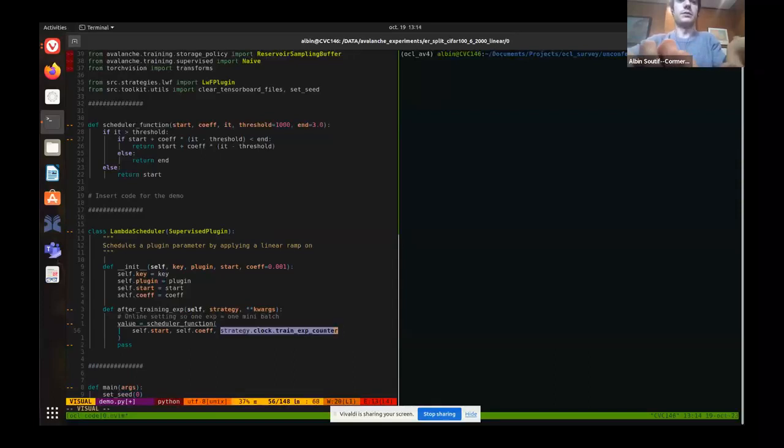This is the kind of thing that you're going to learn about the library, all of these attributes of the strategy. But for instance, here what I want to do is just get the number of training experiences so that I get the correct value for my scheduling. And then what's left is that I set the attribute of this.